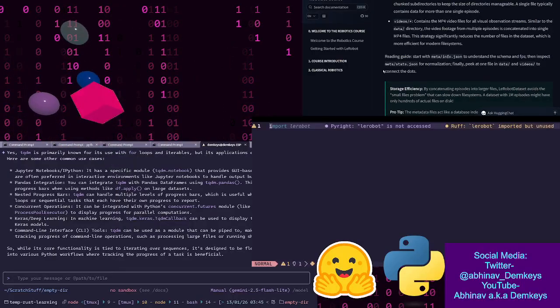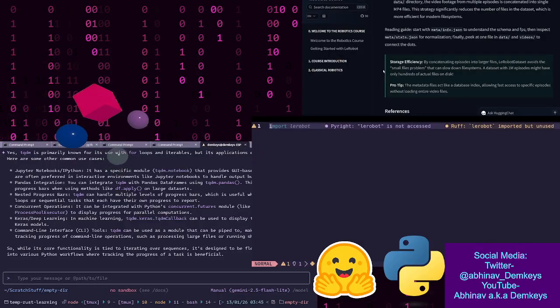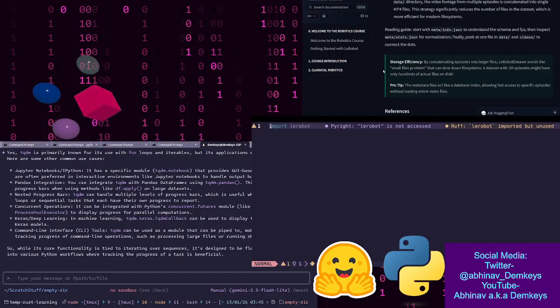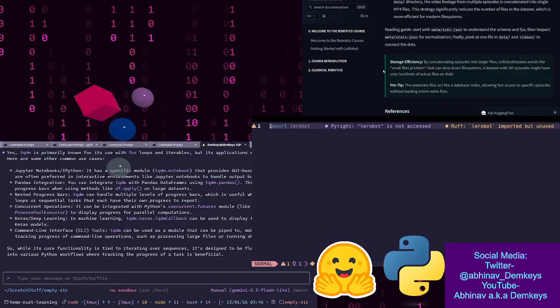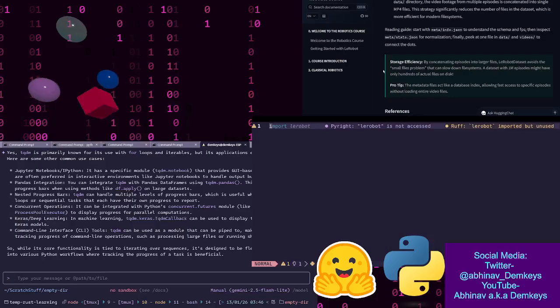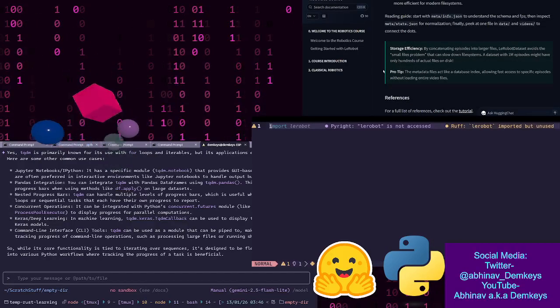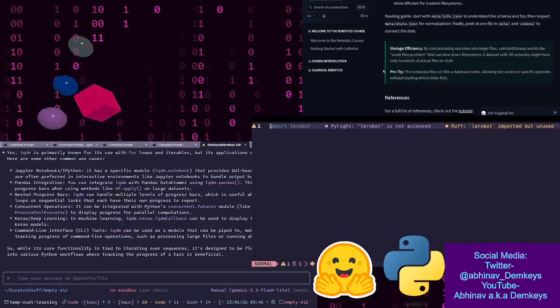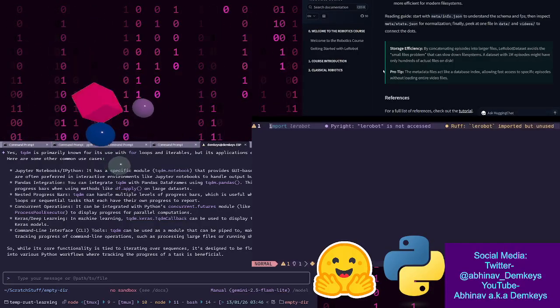Reading guide: start with the info file to understand the schema and FPS, then inspect stats for normalization. Finally, peek at one file in data and videos to connect the dots. Storage efficiency: by concatenating episodes into larger files, LeRobot dataset avoids the small files problem that can slow down file systems.